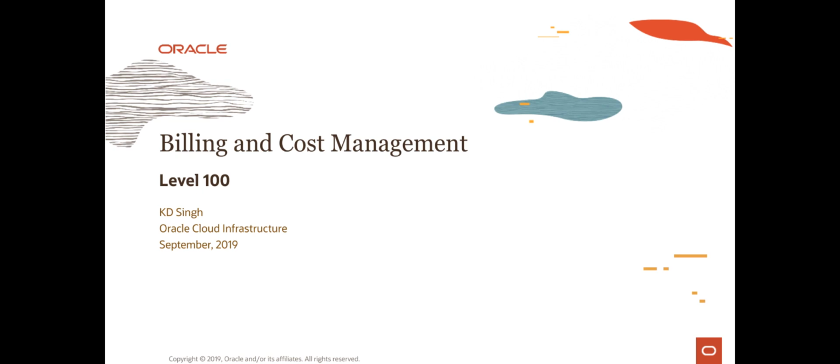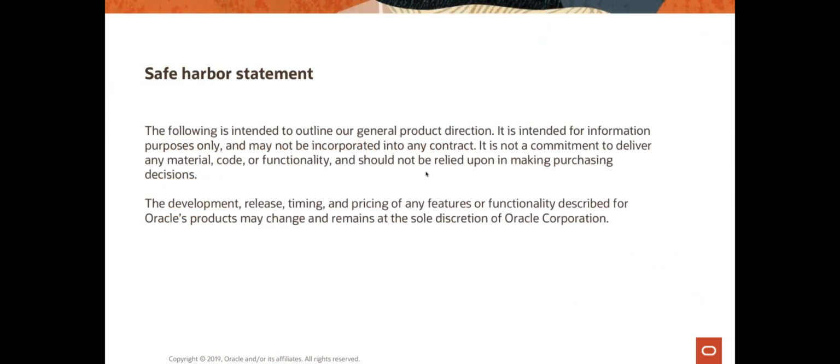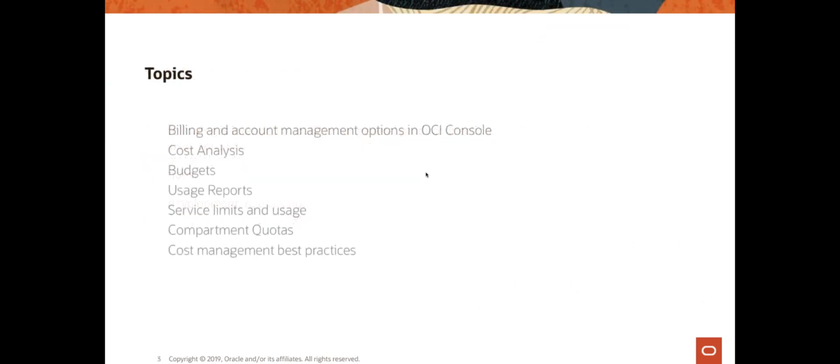In this session, I'm going to talk about billing and cost management in Oracle Cloud Infrastructure. I'm actually going to break this session into two parts. In the first part, we are going to discuss all the billing and account management options that you can leverage using OCI console. In particular, I'm going to go over cost analysis tools that can be helpful for you to filter your billing and cost data and to look at trend lines.